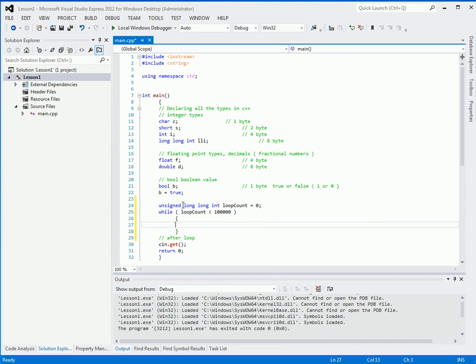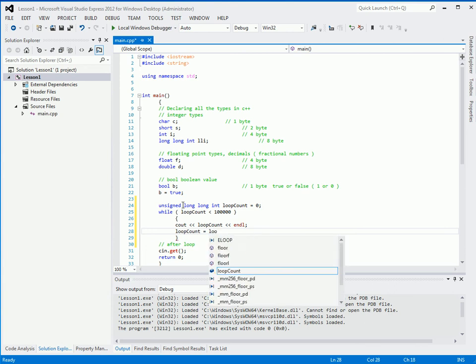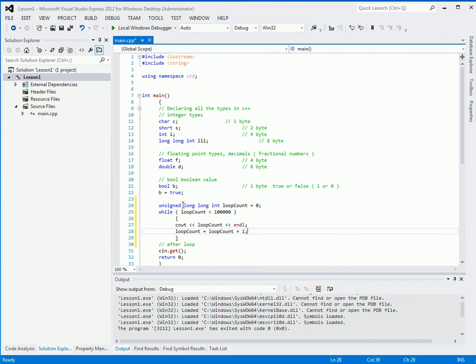While it is less than 100,000, we're going to keep looping. And inside the loop, first we're going to print out the value of loop count on a new line each time. And then we're going to add 1 to loop count. So, you can read this kind of like an English question: while loop count is less than 100,000, loop. And it'll do these statements from top to bottom and then check the condition again. So let's see this in action.